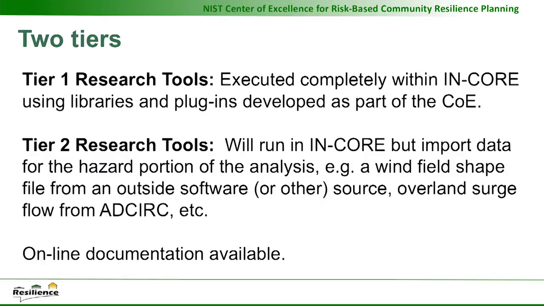There are 2 tiers of hazard within INCORE. Tier 1 is executed completely within INCORE using plugins and libraries, and you saw that in version 1. But there's also a tier 2, which involves actually bringing raster files in with the area of interest, and this is things like overland surge flow from ADCIRC or other software.